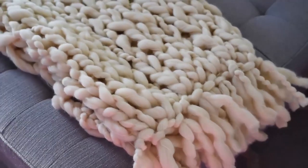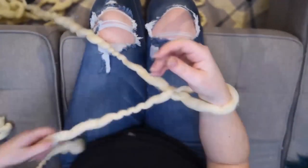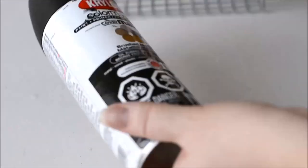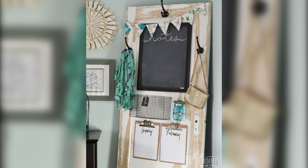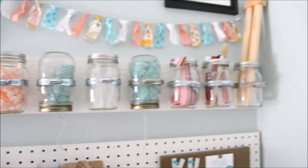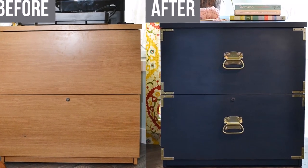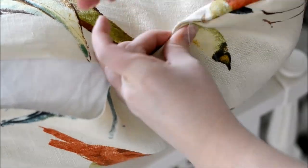Number twenty eight, arm knit blanket — one of my favorite decor DIYs; I still use my arm knit blankets everywhere in my home. Twenty nine, wire mesh baskets — easy to make for any awkward size with some fencing and pliers. Thirty, old door message center — take an antique door, some hooks and some baskets and create an adorable command center for your home. Thirty one, mason jar hanging craft storage — old mason jars and pipe clamps can create a really handy storage system; I made this one for my craft room. Thirty two, campaign dresser inspired filing cabinet — you can spruce up a dated filing cabinet with hardware and paint to make it look stylish and new. Thirty three, easy throw pillow cover — my easiest pillow cover tutorial; they are so quick to make.